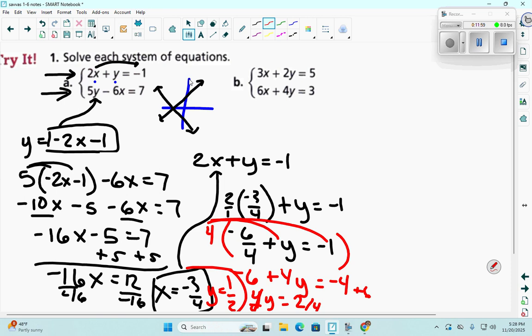Okay, so if I were to look back at my graph here, this was a sketch of that. My x was a -3/4, so you would go this direction, right? And then my y was a positive 1/2, which is just barely up above. Again, I did a sketch, it wasn't perfect. But it's in the right location. So that would be my 2 answers.